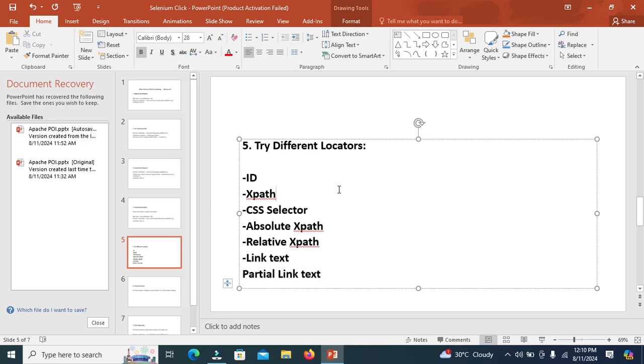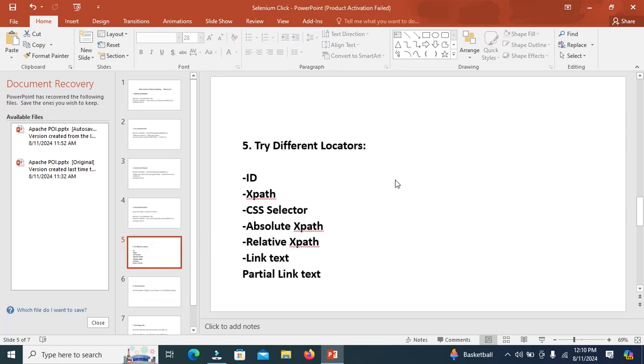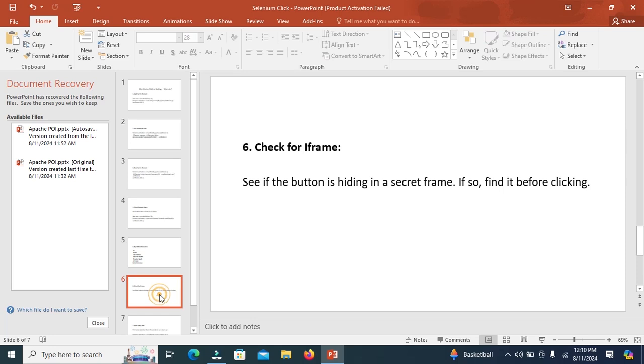These are the locators. If you are unable to click on any button using ID, then you can use different locators like XPath or CSS selector. Trying different locators means using alternative methods like ID, XPath or CSS selector to find the desired elements.